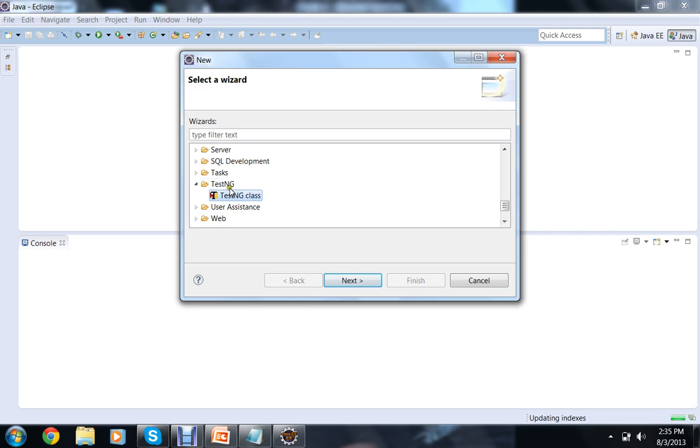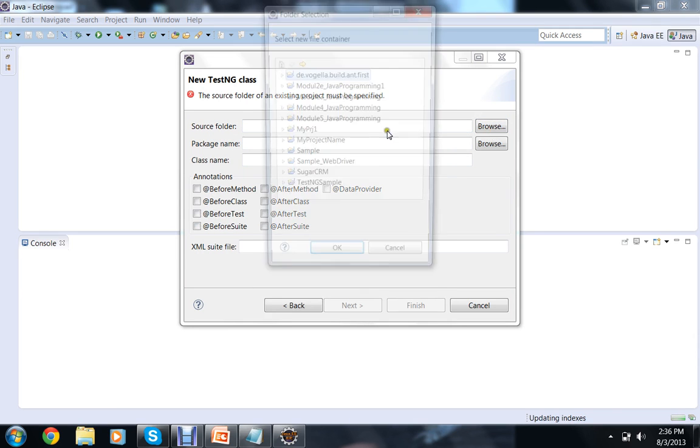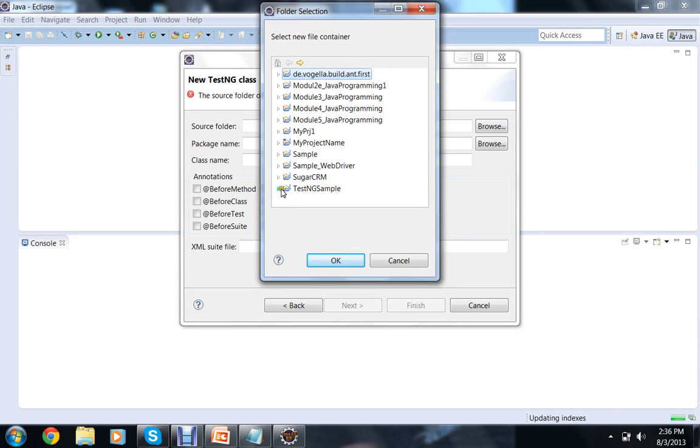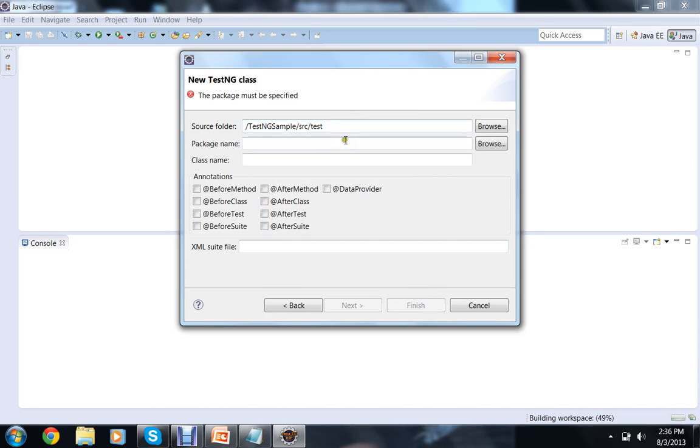I'm clicking the TestNG class and creating this one, and here it will ask where you want to store the new TestNG class. You need to browse into that, where I'm selecting the current project. In that I'm selecting the new source folder, and in the test package I'm going to save.